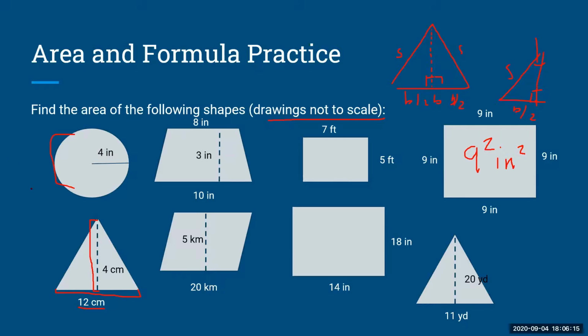Wait, okay. Can't you use the Pythagorean Theorem as well? Oh yeah, you could. The slanted side is kind of like that, basically. Yep, you could. That's a very good observation. So you have S, B over 2, and say this is X. So B over 2 squared plus X squared equals S squared, and you just solve for X. Yeah, that works. Thank you.